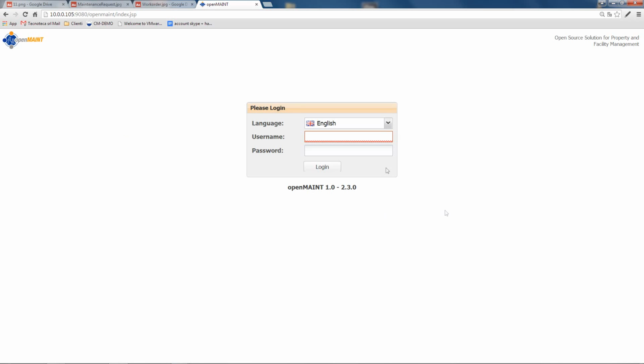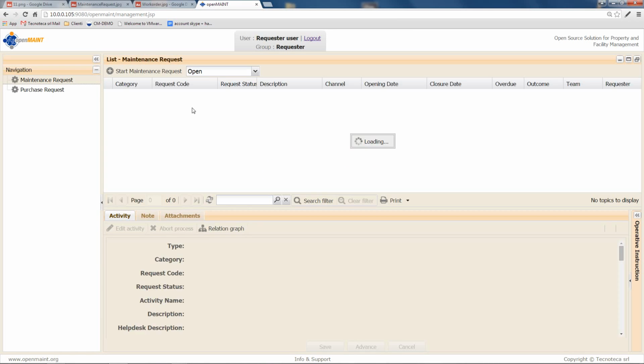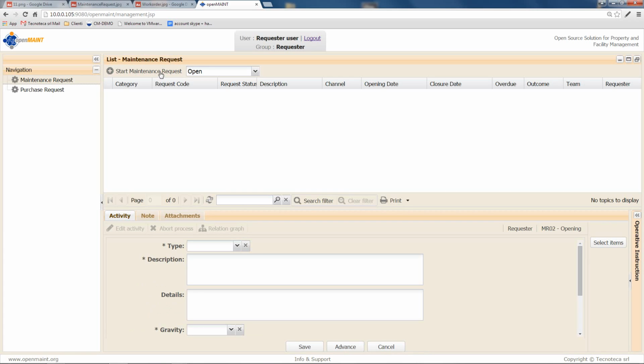For entering a maintenance request, I log in as a generic user. Then I can use this form for entering the required information about the problem we are reporting. Basically, we choose the type of problem and fill out a brief description of the problem.